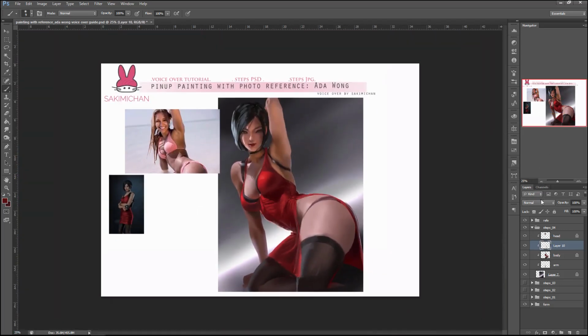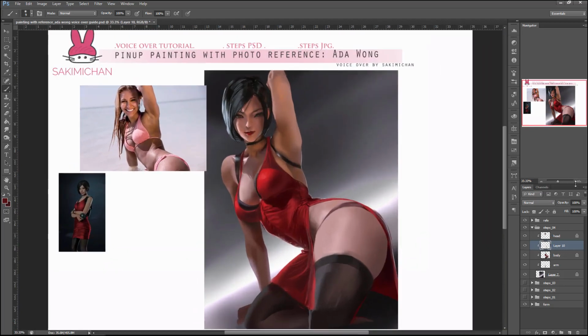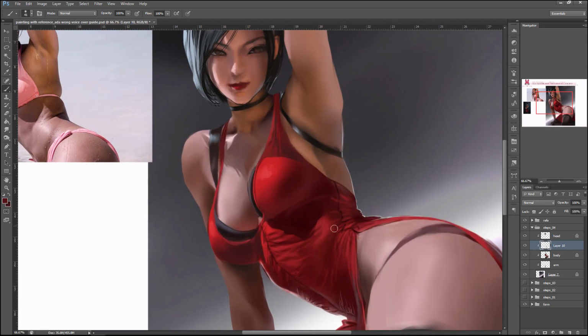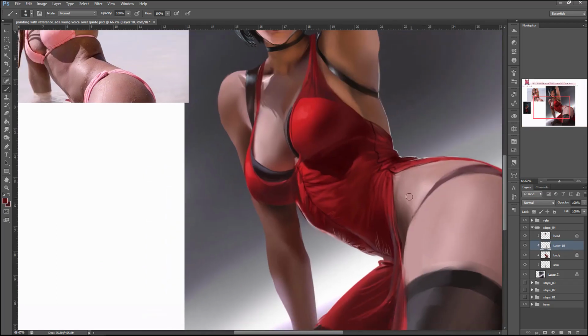Let's zoom out, have a look. So this is what we have. Just a bit more detail. Let's kind of soften that.